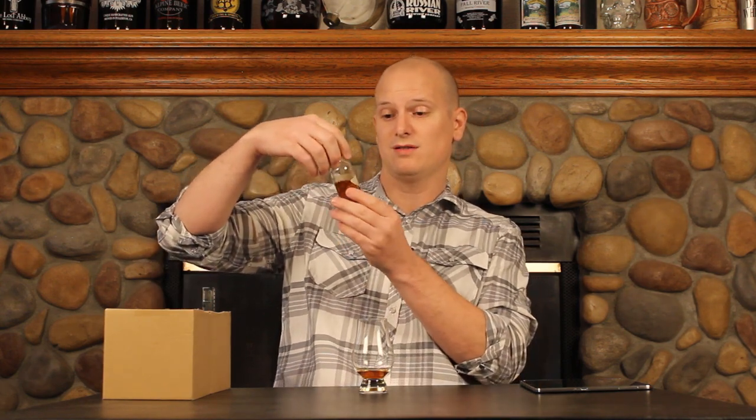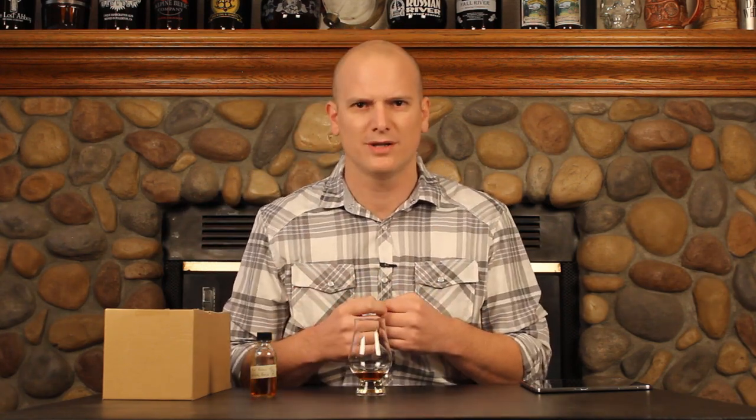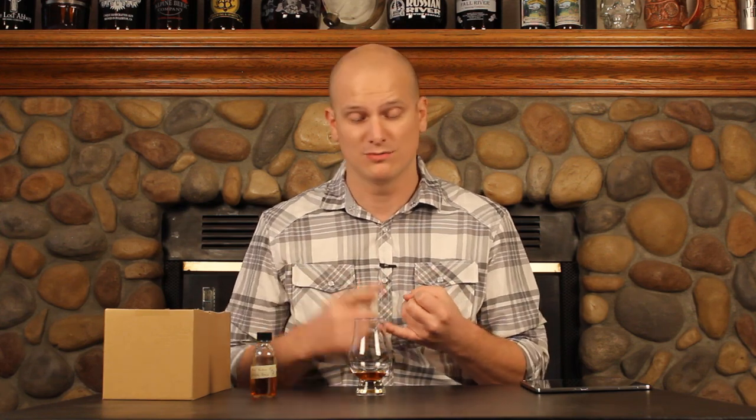Oh wow — Bell Meade Bourbon Cask Strength Reserve! This is really good, guys, and this is at 111.4 proof. This is our seventh quick sample review and I have not gotten a whiskey I've reviewed before. This is tasty whiskey — good flavors. Maybe I could use just a touch more complexity, but I've spent all of three minutes with it, so I'm going to sit with this more. I like the flavors that are there, I like the balance of those flavors, so I'm a fan. The Bell Meade Cask Strength goes for somewhere in the $60 range.